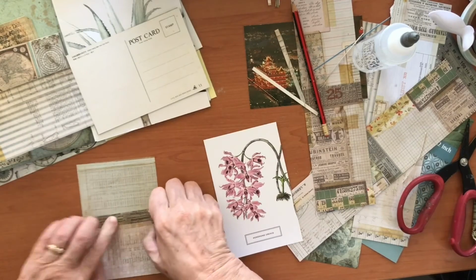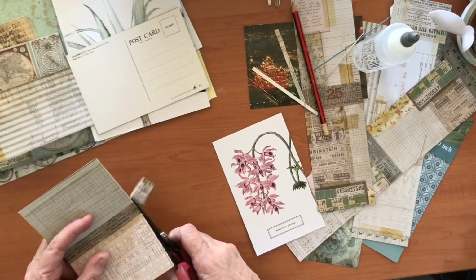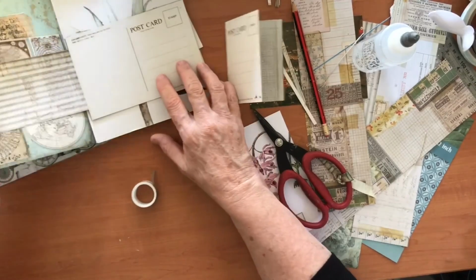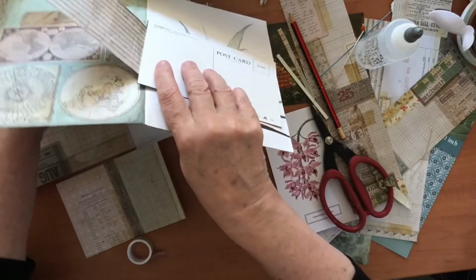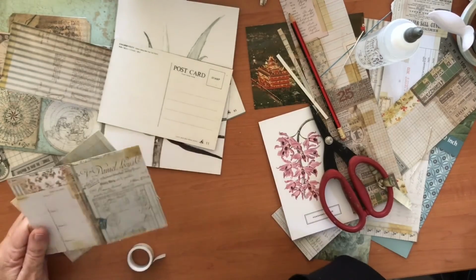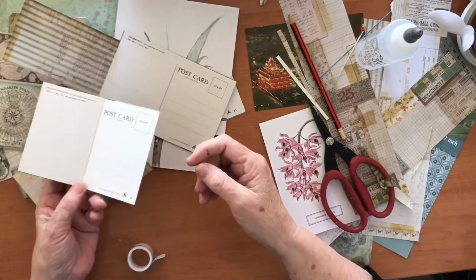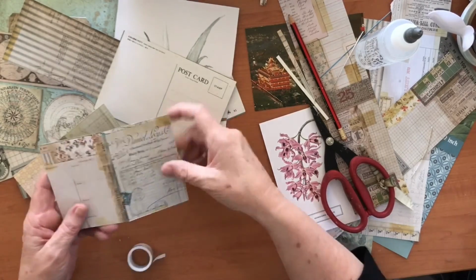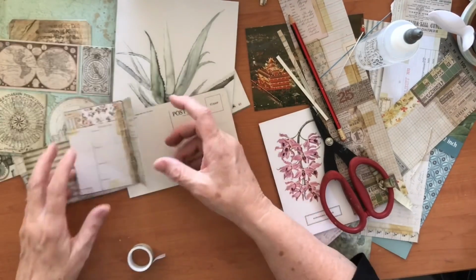If you were doing a little journal, you might not have to do this, but I don't think it hurts to have the washi through the center like that. And then you've lost all that blue that's in the middle there. So I think that's actually a pretty good idea to add that slight bit of washi on there as well, rather than just leaving it blank like it is. As you can see the difference here, I've got the postcard showing, although I guess you can't really even see that, only if you knew that was there. It's not really obvious that it's a postcard on this side. Obviously it is when you turn it over, but because I've got the brown paper and it's got a bit of the blue in here, the blue stamp, you can't even tell really, so you probably don't need to have the washi. It's just an optional extra if you wanted to put the washi on.